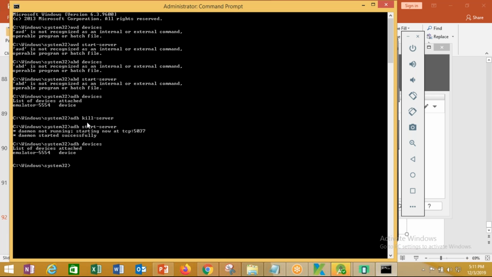I have shown you adb kill-server. Then start the server, adb start-server, and then fire the command adb devices. You will see the list of devices recognized by your system, recognizing your virtual device right now. It is called emulator-5554, and the keyword will come as device. That makes you sure that your laptop is recognizing the virtual device, and that is because of the Intel HAXM driver that you installed while installing Android Studio.